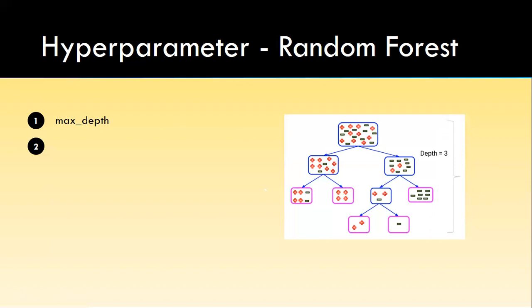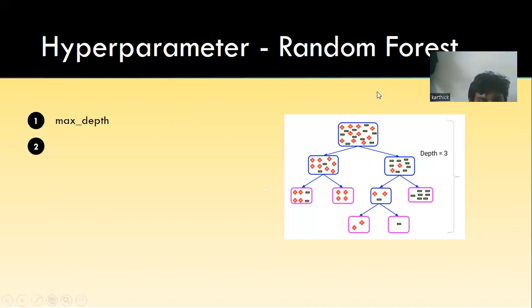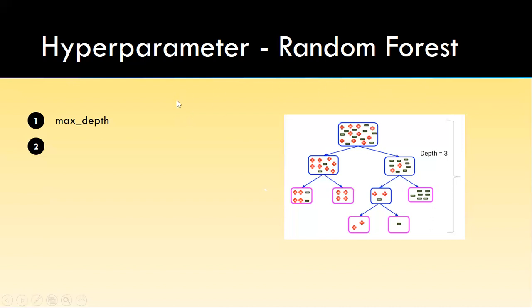By specifying a range of values for max depth, you can get to know the optimal value for this parameter, especially when you use GridSearchCV and so on, and it can limit up to what depth you need. So that's what this one is.